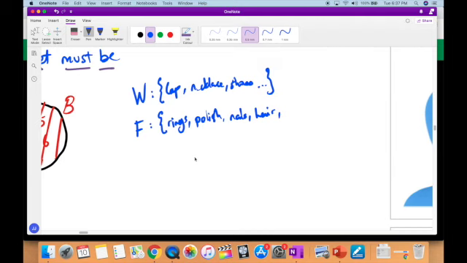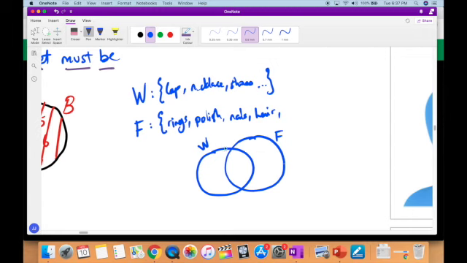And that kind of thing. And if we look at the Venn diagram for this, we have the W and the things on your fingers, F. So obviously, hair is not something that we wear, it's just something that we have. Nails is not something that we wear, it's just something that we have. But we wear rings, we wear polish, so that will actually go into the wear part of it. And then we also wear caps and shoes, etc.